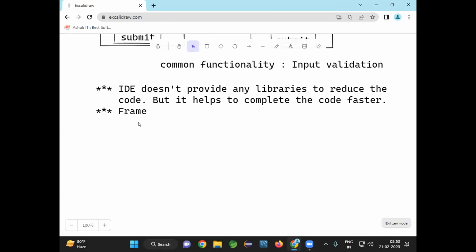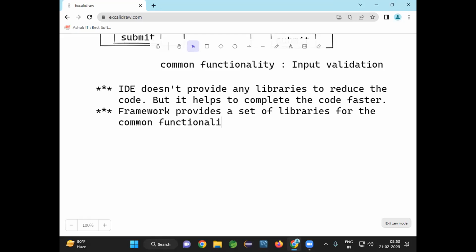A framework provides a set of libraries for the common functionalities of a Java project.